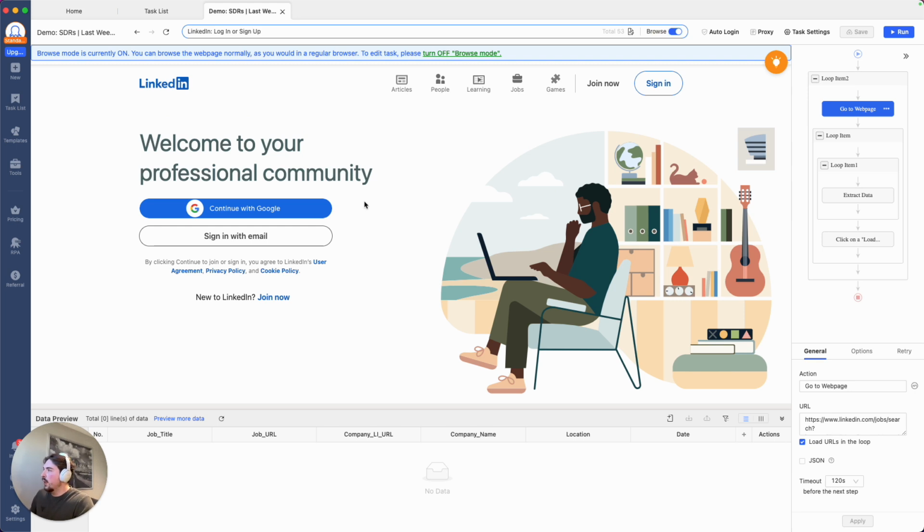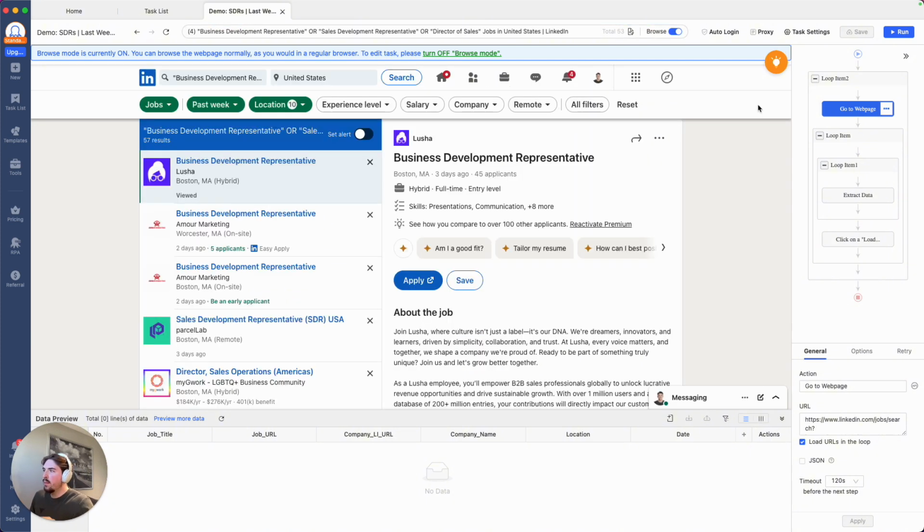And I'll just do that super quickly just so we can continue on with the video. All right, perfect. I'm now logged in. I'm shown the first URL from those 53 links that I inputted. And then you'll see a page just like this. You do want to double check that past week is selected and that location is also unique, just to make sure that the links did work out. You can double check also the search right up top or in this bubble.